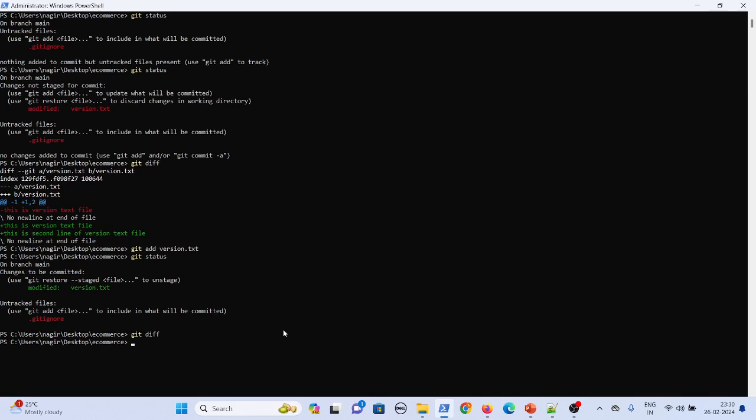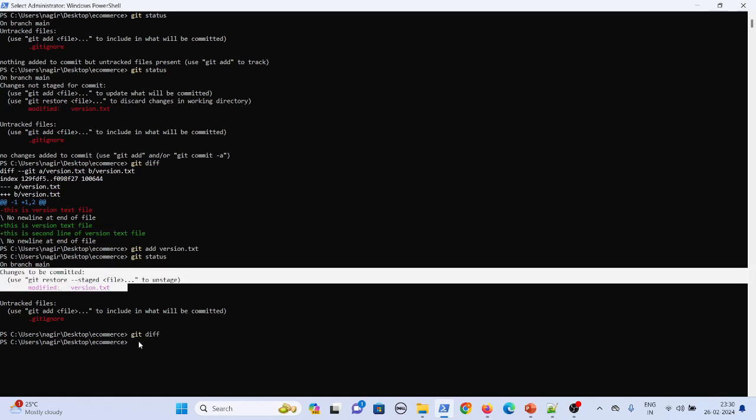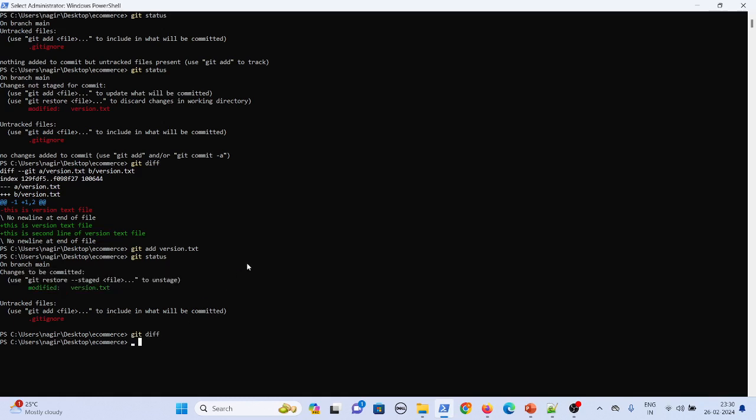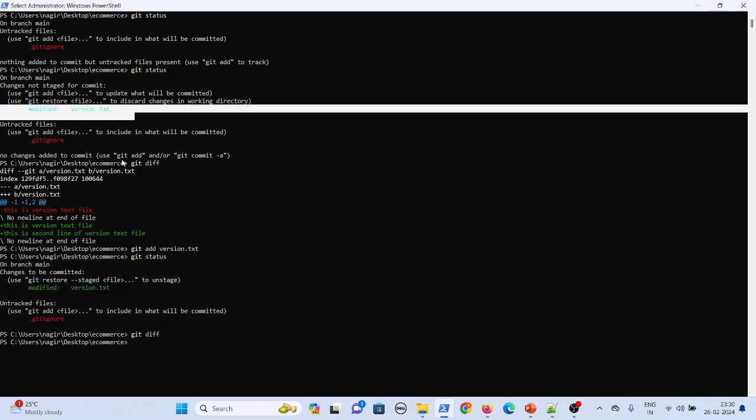If you see git diff now, you don't see anything, because the git diff command looks at what changes you have made in the working directory. Now you don't have anything, because you moved it to the staging area. So if the file is in the working directory and is not staged for the commit, then you can view the differences. Now what you have done is moved the file to staging; when the file was in the working directory and not staged for commit, then you saw the differences.